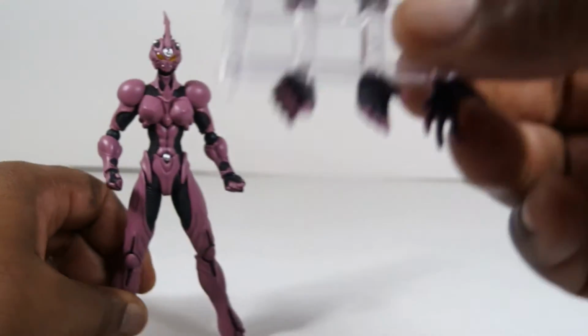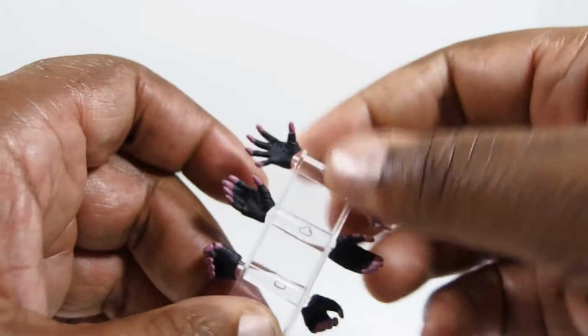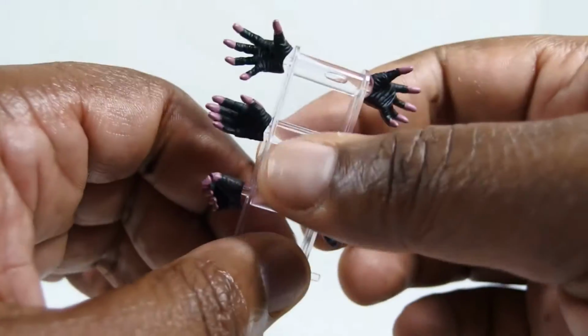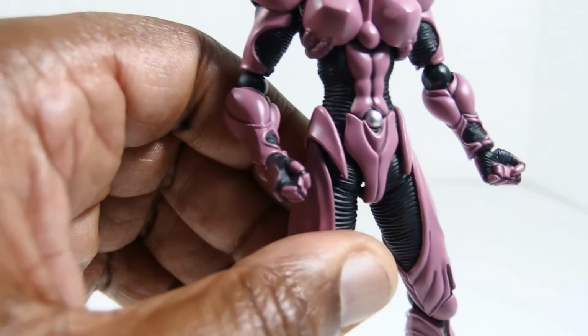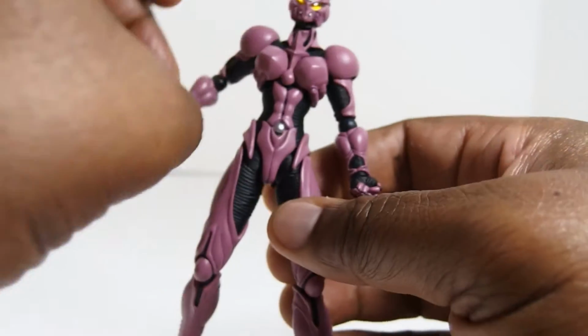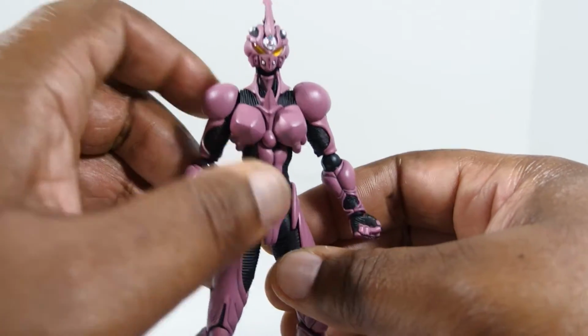And of course, the Figma hands on the tree, you always got to big up these. You get the same kind of hands with every Figma. You got your splayed hands, your open relaxed hands, your gripping hands, and your fists that are already on the figure. Those always come standard, it seems, with every Figma. And of course, you get the poly lunch bag and the stand, which, granted, I love. These should come with every toy that has accessories. But yeah, I just kind of wish there were some more effect pieces that you could use with this toy.